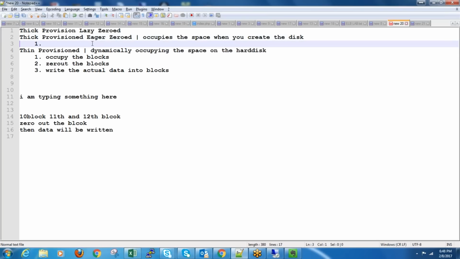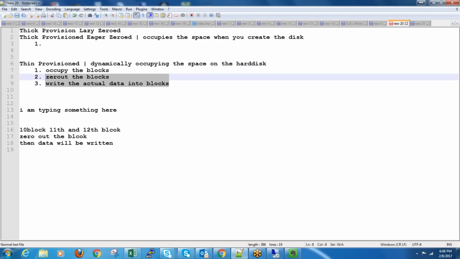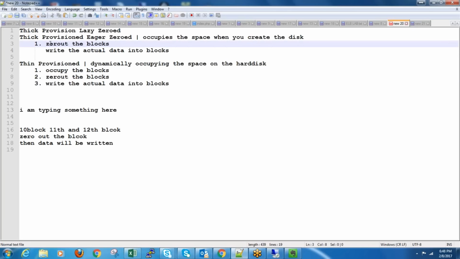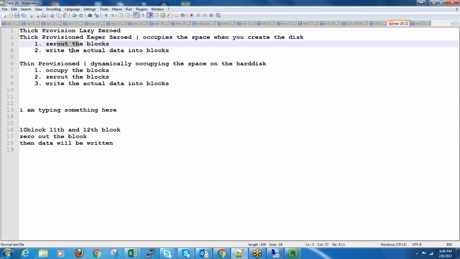And then the steps involved to write the data into the hard disk are this: it zeroes out the blocks, then it writes the data into the actual blocks. Right?